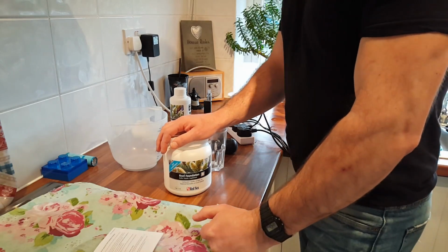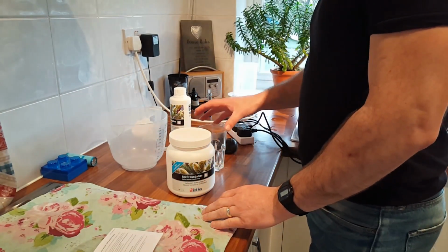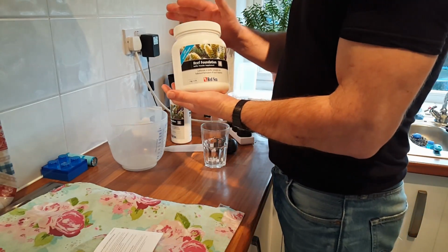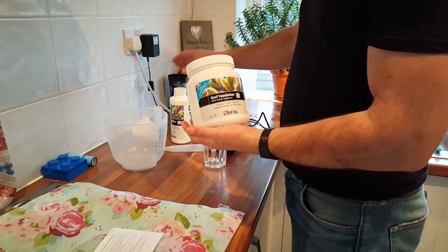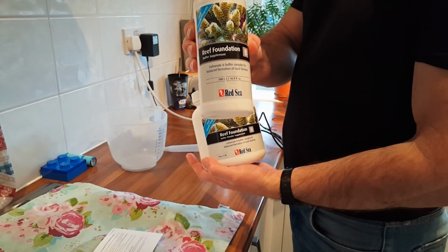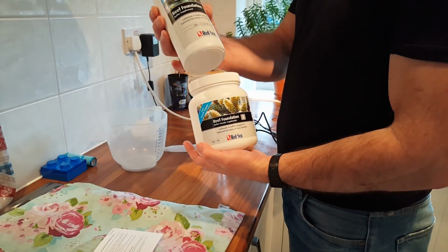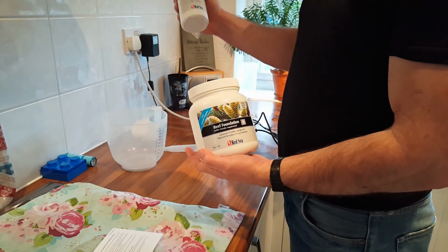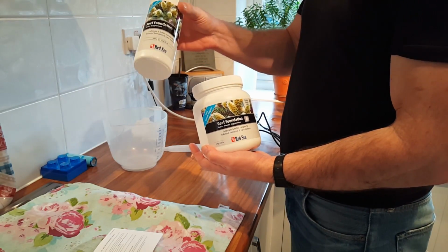Something a little bit different this time. I'm going to be doing a video tutorial on how to mix up Reef Foundation bulk powders. You can buy your dosing solution in liquid form like this if you've got a little nano tank. That's enough to do a very small tank, sort of 20 to 50 litres.